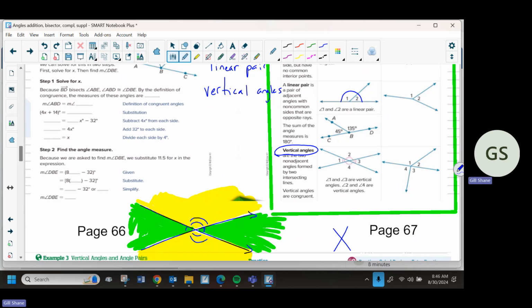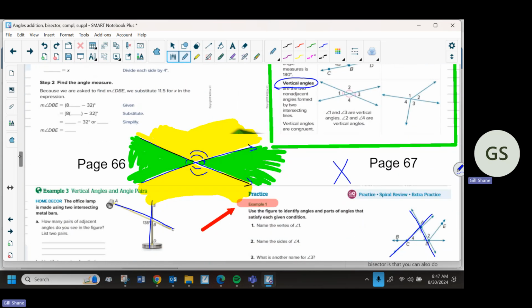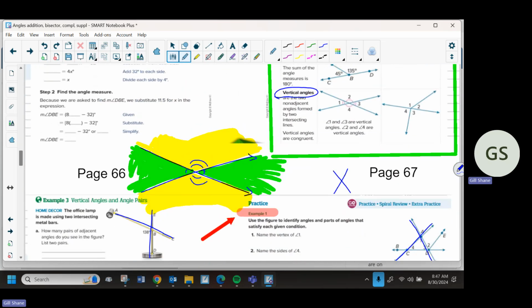Eight minutes. If you're already done, I added some problems. I'll show you in a minute what I really needed. Actually, I don't remember the numbers. I'll write it up. So just make sure I tell you these problems. If not, you need to take a picture. This is your quiz, those 4 things. This is where you do problems, and there are some examples. Like I said, example 2. Don't forget there was a check problem at the top of 65 on bisectors that you can also do. A bunch of those problems are on bisectors.